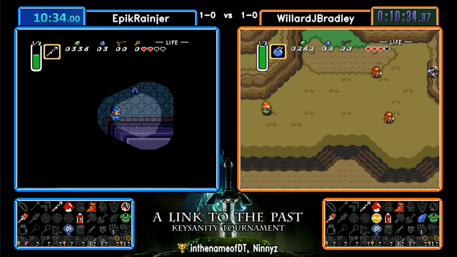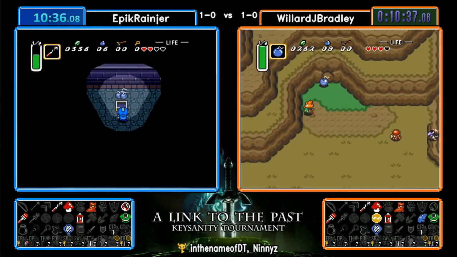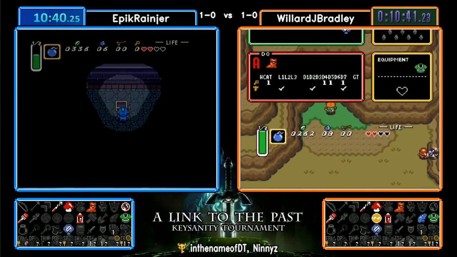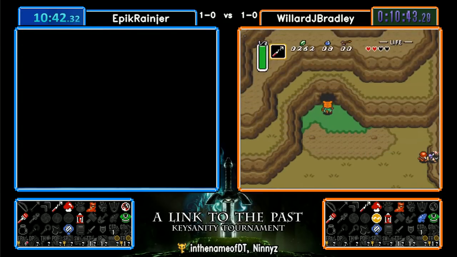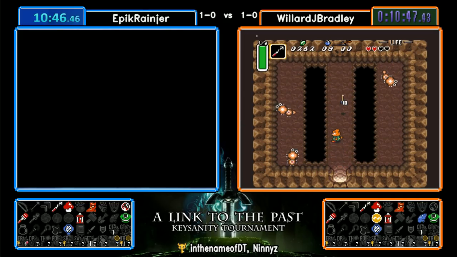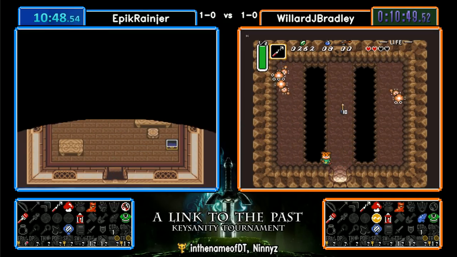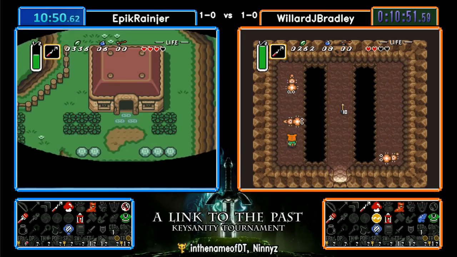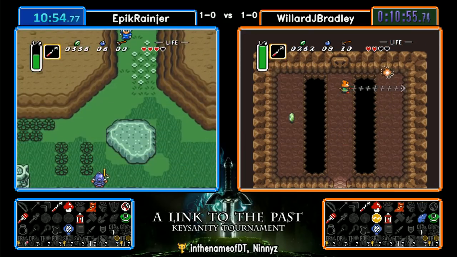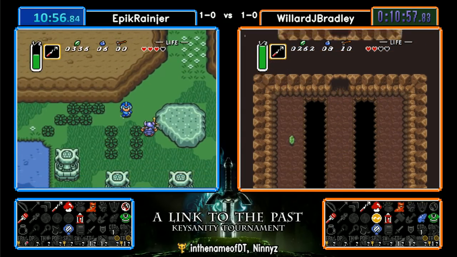Same thing works with the item dashes. You actually can't item dash with the hammer and donk things in a row without the sword for some reason. Right. I guess the game just calculates it all together. And I'm noticing too, based on the tracker and chat, thank you kindly, that EpikRainjer also has the Moon Pearl. That must have been somewhere in the escape sequence. Did not pick up on that at the time. Nice find. Fantastic find.